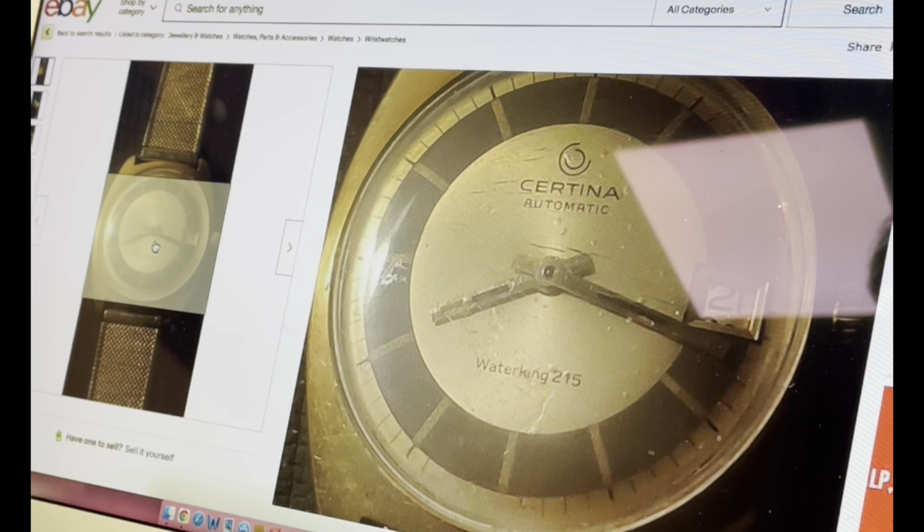Shame, though. That would have been... It's also a plated case. So, yeah. There's nothing wrong with a plated case. You just have to add another £100 to the price of getting a plated case in a good condition. Well, hold on. This one, if you look, this one apparently is 324 years, 60. Hmm. I don't understand. I'll move on.